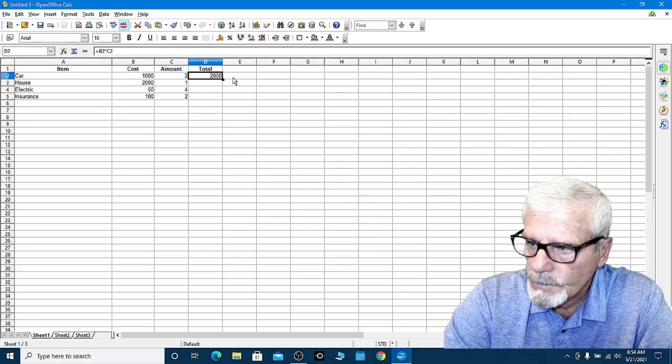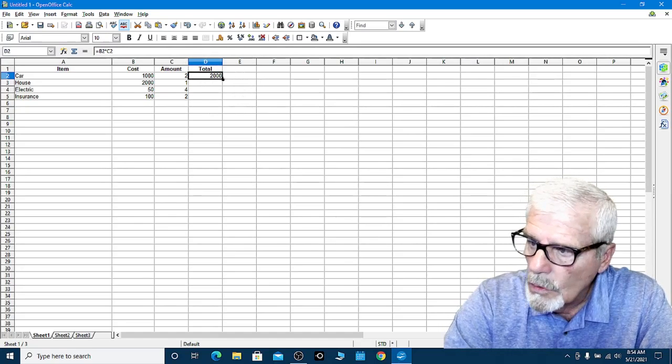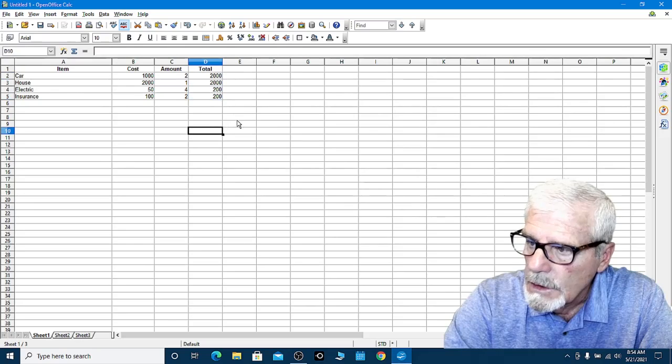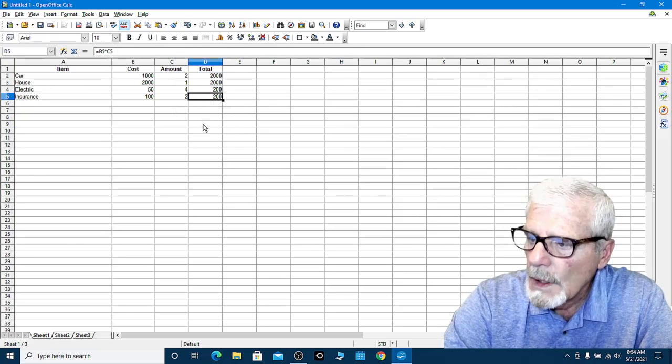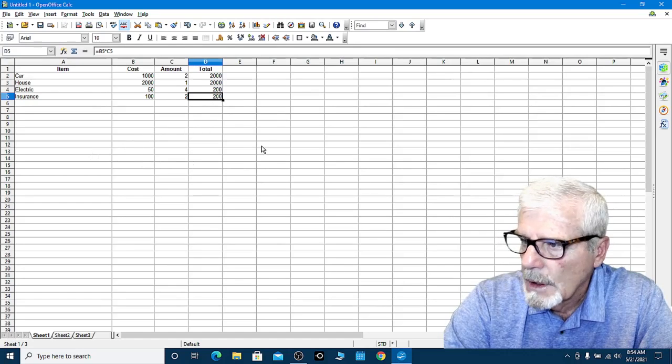So I go to the little symbol here at the end of the box, hold the button down and drag it down to how far I want it to do that function, and I let it go. So it just repeated that function, but it was intelligent. You see how it moved to the number 5 here and to the number 5 here. So it performed that smart function there.